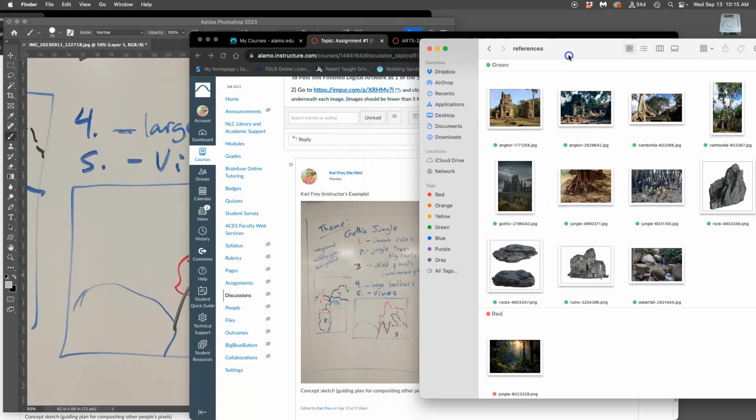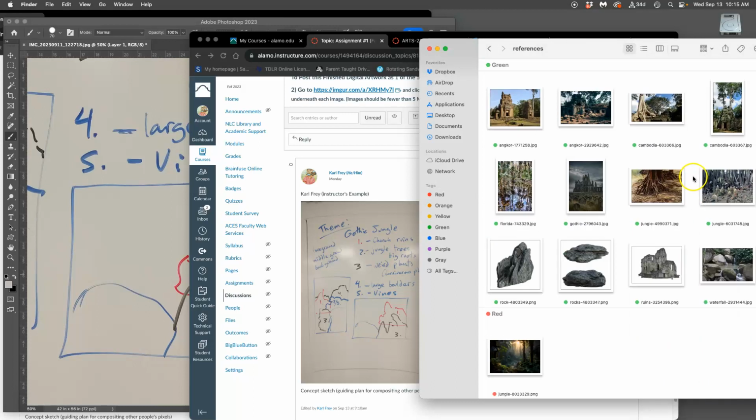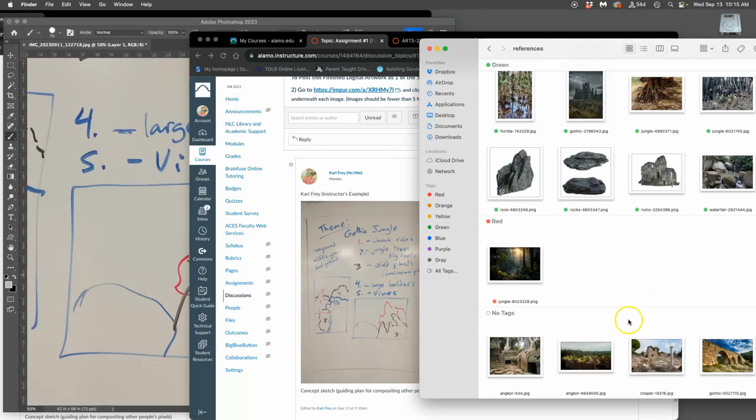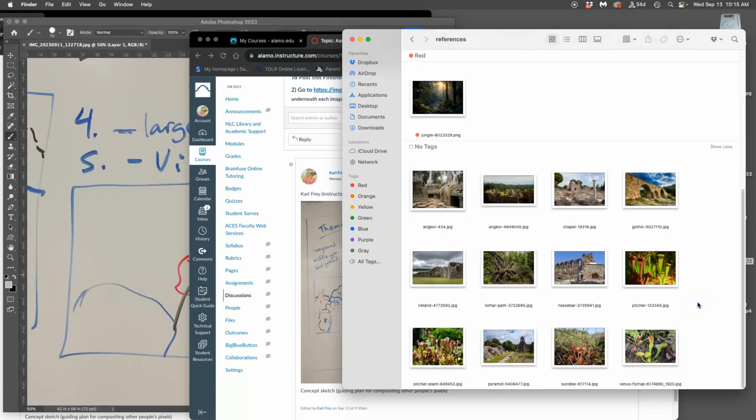So here, more than 5, but I've got references that I can use in my sketch. And then I have backups here. I have like my inspiration for the lighting. I have different roots and water. This one's pretty darn good. I might actually mark that green and throw that up there too. And then I don't have any carnivorous plants, so maybe I need some of those.